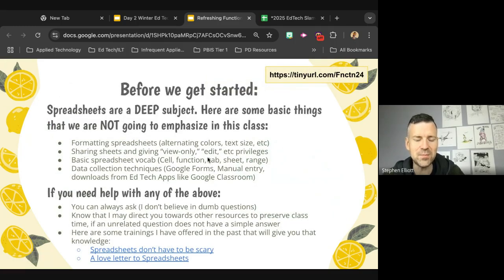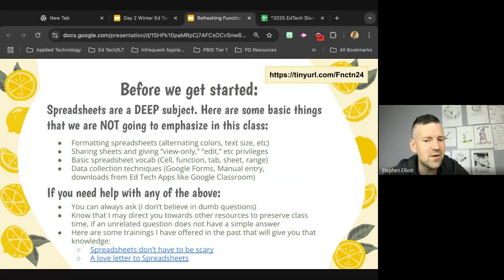And it's important to note that spreadsheets are something that you could take an entire course on them and it wouldn't quite tell you everything they can do. I mentioned yesterday in my intro to spreadsheets session that I don't know what all the functions do. There's hundreds of them, or at least there's more than 100. I know that. And I don't use all of them. So this is a collection of the ones I find most useful as a teacher.